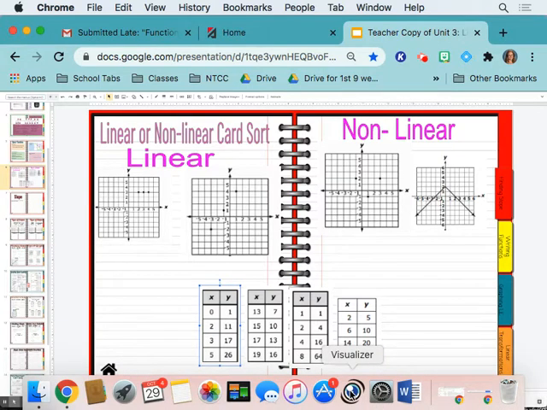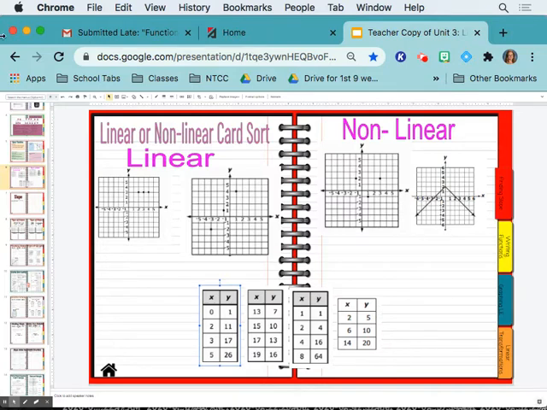Let's see what we need to actually do, because I'd rather write something down than just talk about it. So I'm going to write linear versus nonlinear in my journal, and then I'm going to write the first one down. There's more than one way to do this. Y'all know in math, there's always more than one way. So we've got to figure out the way that works the best for us.